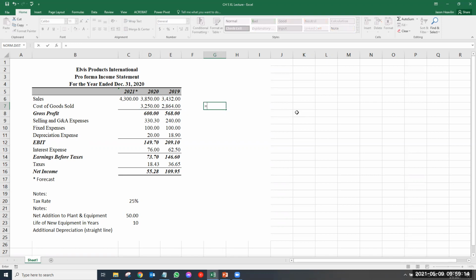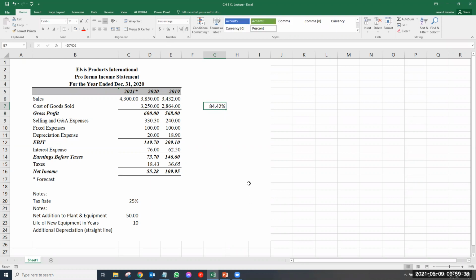That tells Excel that we're going to input a formula or a function. In this case, I'm going to select the cell cost of goods sold, and I want to divide it, that's the division sign in Excel, by the sales. Now I'm going to make it a percentage with a couple of decimal spots.